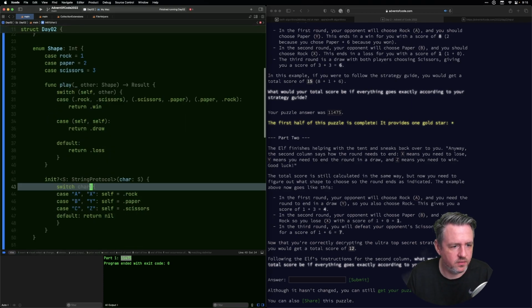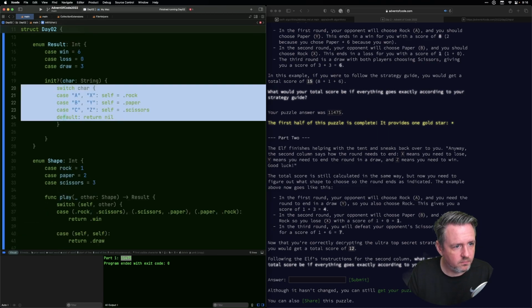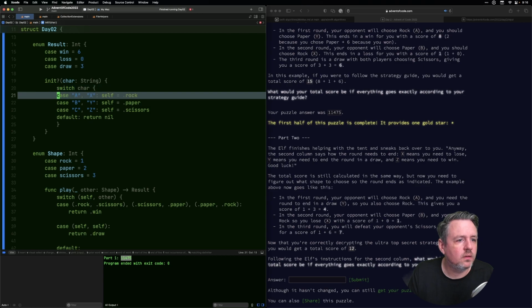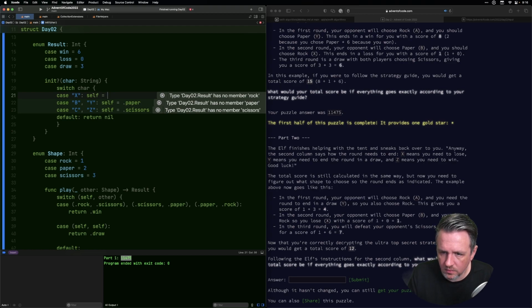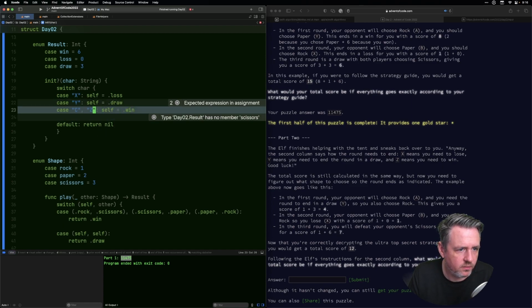And this is going to do the same thing where, in the case of X, we need to, let's see, X means lose, Y means draw, and this means win. All right.